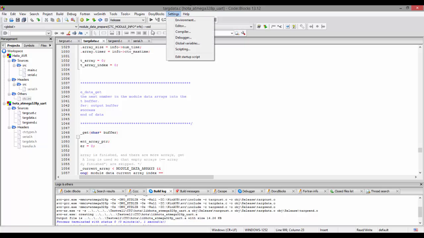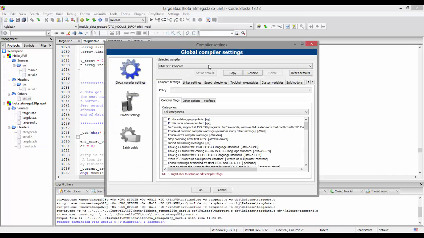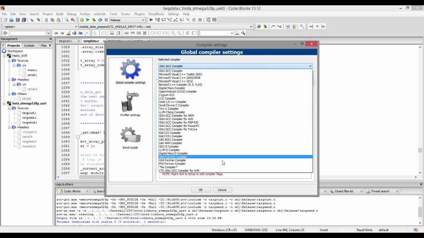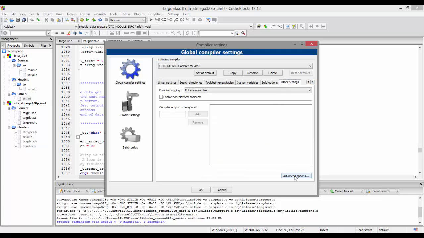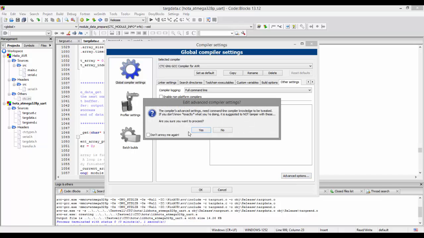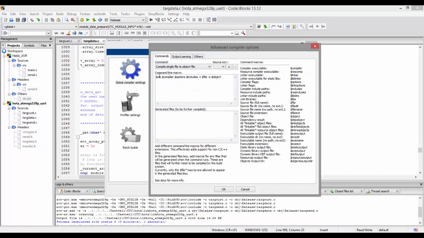We now have to set up a compiler that fakes another compiler. In this case, I just copied the AVR compiler and prefixed it with CTC. In the advanced options of the other settings register, I just prefixed a CTC everywhere where it's appropriate.